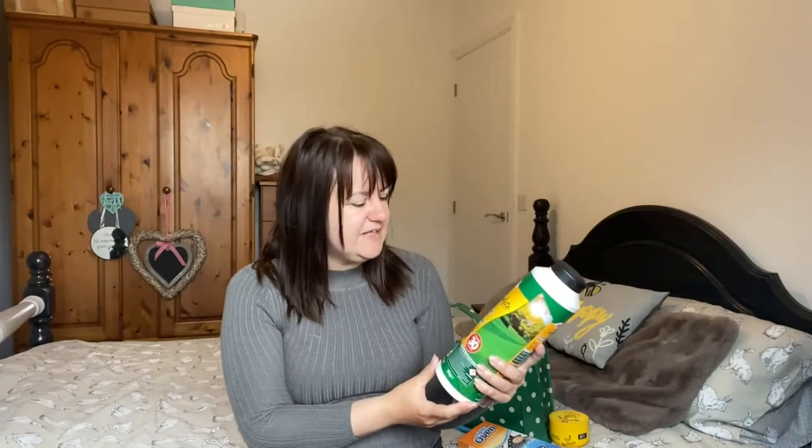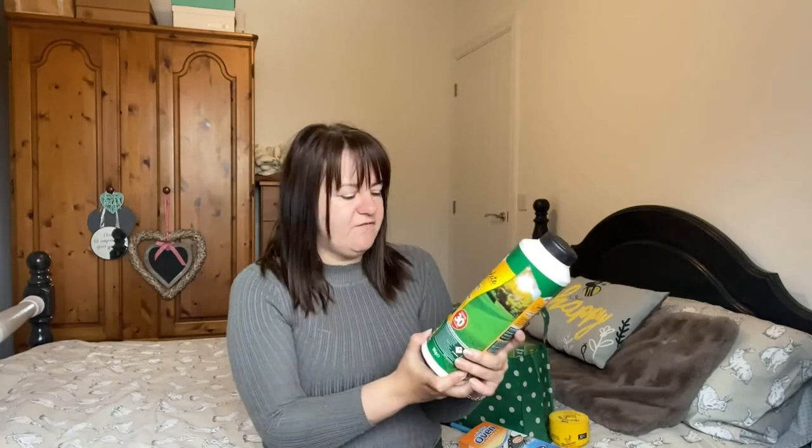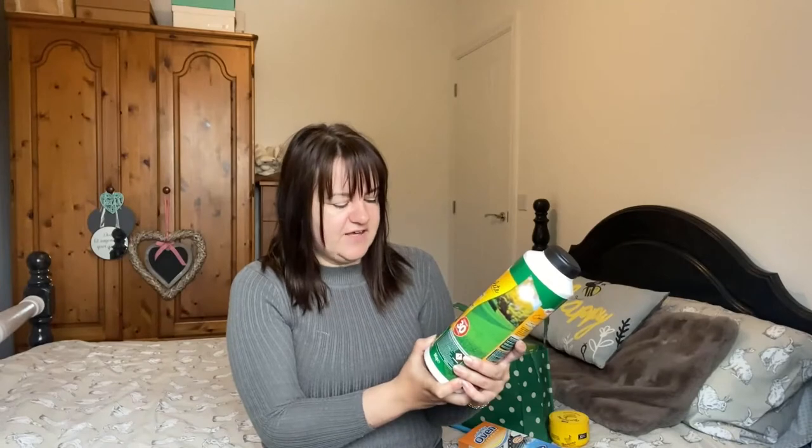So this first item was a bit more than a pound — it was actually two pounds — but this stuff is amazing. We have just moved into a new build, and we had our garden turf down. Obviously turf is on top of normal soil and you need to get it going. All the rain at the moment is really helping it, but there were some odd little patches where the grass was sparse or not growing enough. This is absolutely fabulous and the cheapest I've found. It is the Doaf Since 1946 Complete Lawn Feed, Weed and Moss Killer — it feeds your lawn, kills moss and weeds, and thickens your lawn. Covers up to 30 square metres, there is 1kg in here.